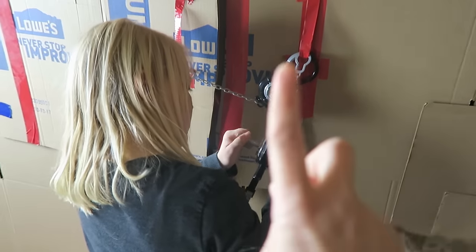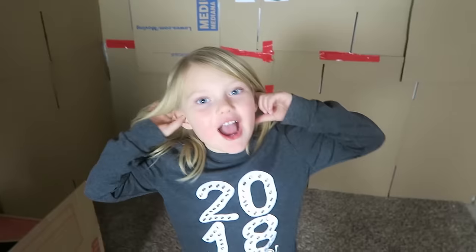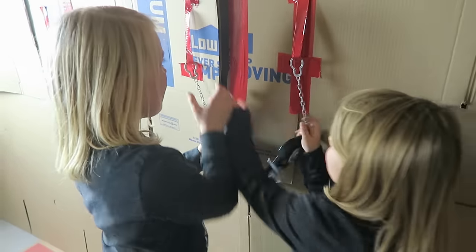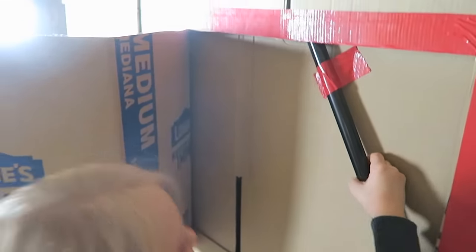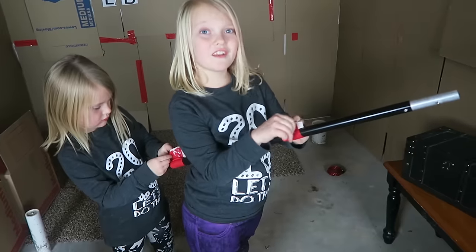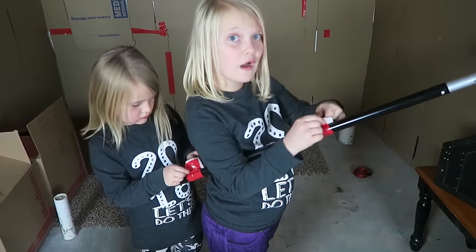She did it! Jordyn, you did it! All right, we got one lock undone. We need to do this next one. Oh yeah. What is that? This is our last clue. Maybe you have to get out with it. I really don't know what this thing is supposed to be used for because the key is way out there.